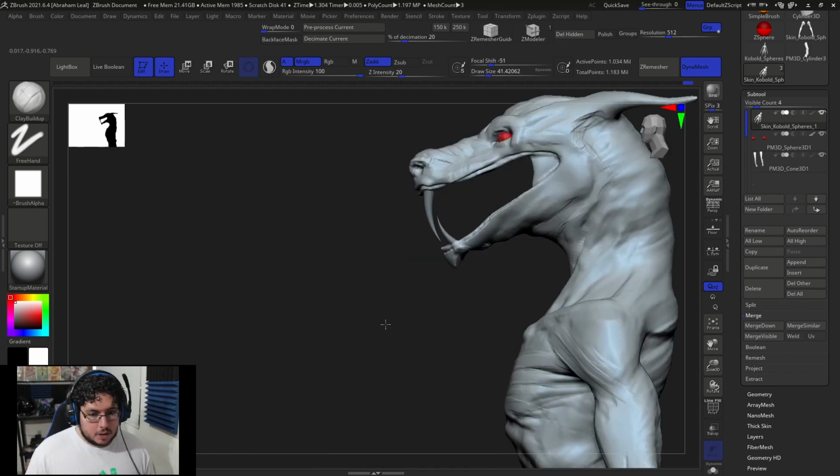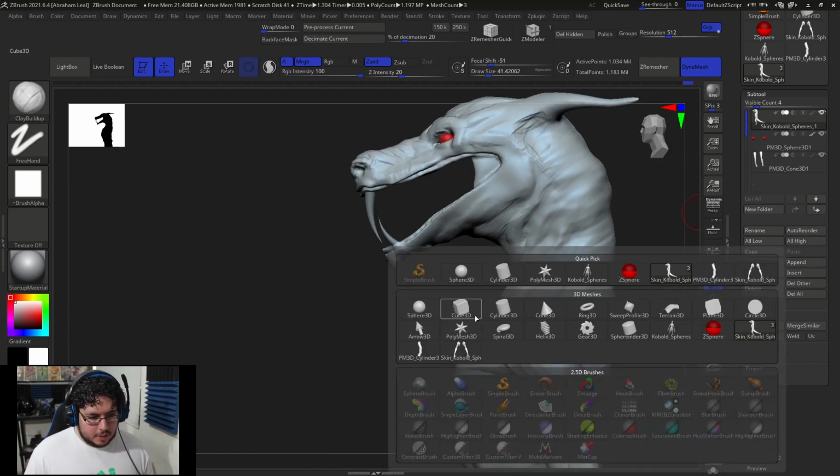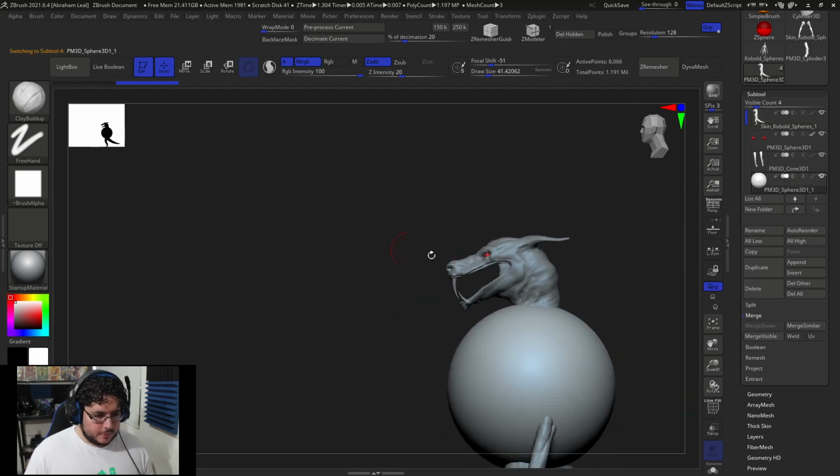Let's add the tongue. The tongue is gonna be an important thing, so I'm gonna hit a pen. Let's go for a sphere.